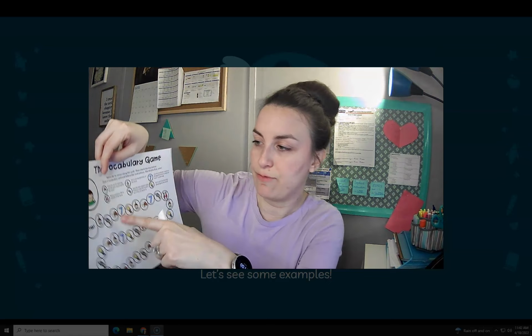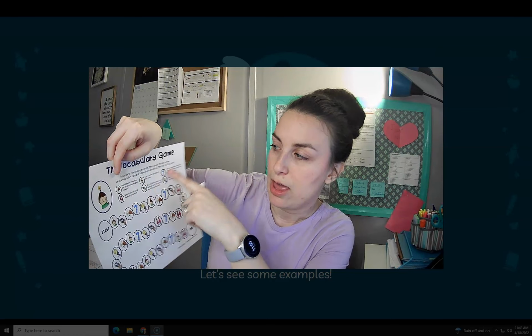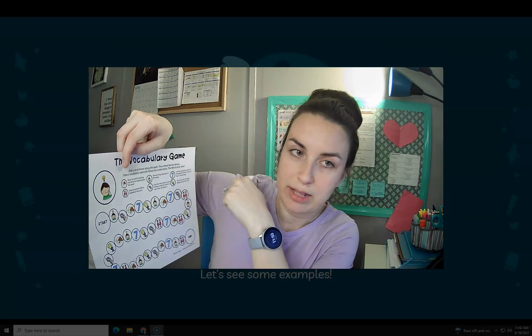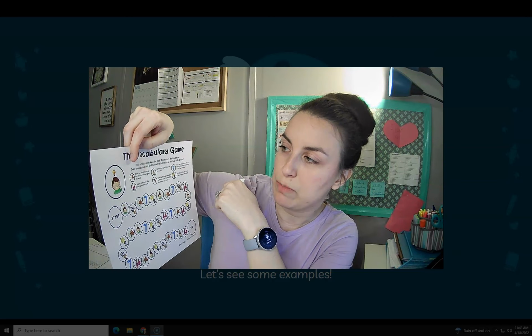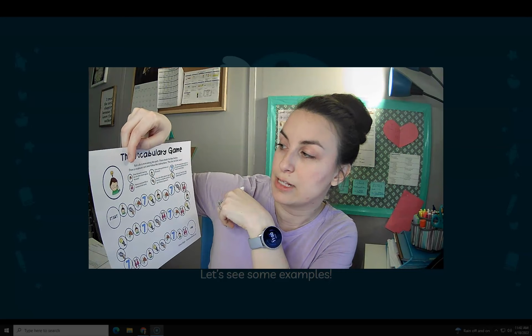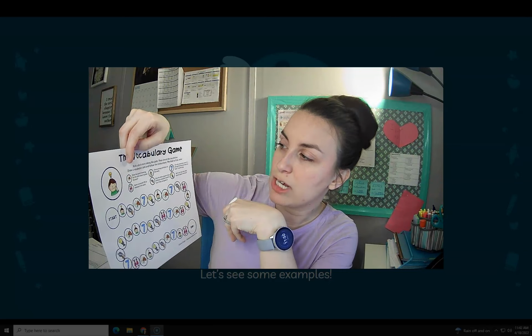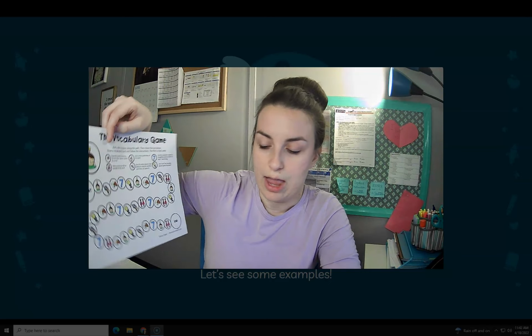And based on the picture, they're going to have a thing that they have to do with the vocabulary word. So like if they land on this one with the pencil drawing a picture, it says draw the word's meaning. Can the other players guess the word? Or if you have this one with the light bulb above him, it says give a strong definition of the word. So you just roll and go through.